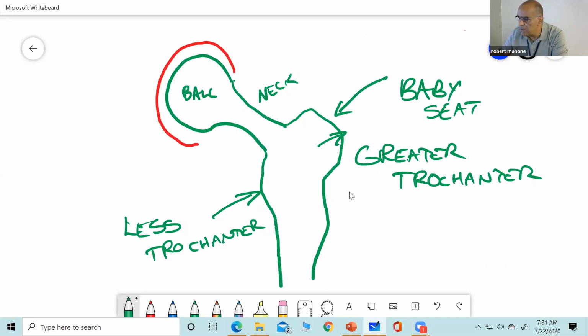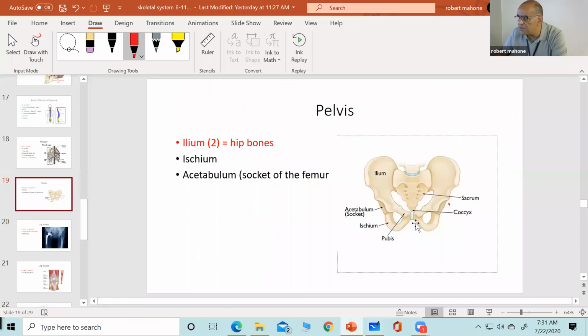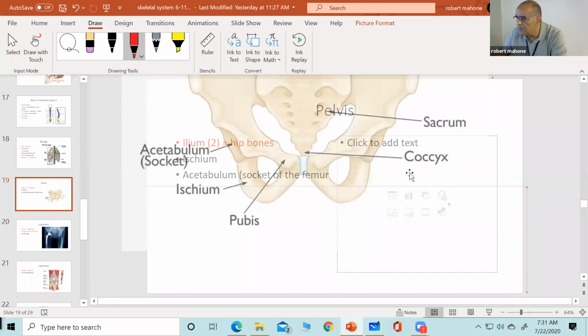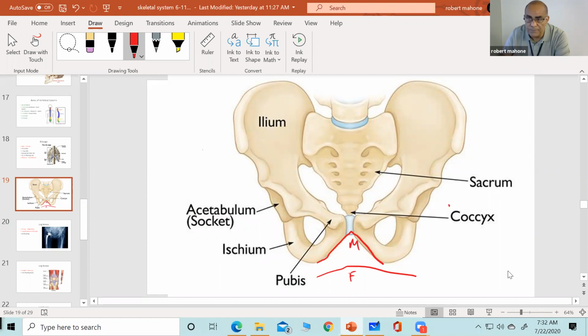Now, before we go any further on this, I do want to go back to the pelvis to talk about something I didn't talk about earlier. And that is, this right here is a male pelvis. How do we know that? There's this spot right here called the pubic arch. Since the female pelvis is wider, the pelvic arch will be flatter. So this is female, that's male.